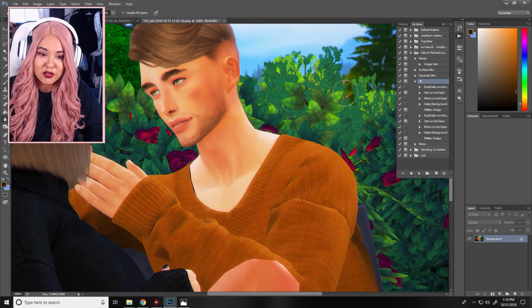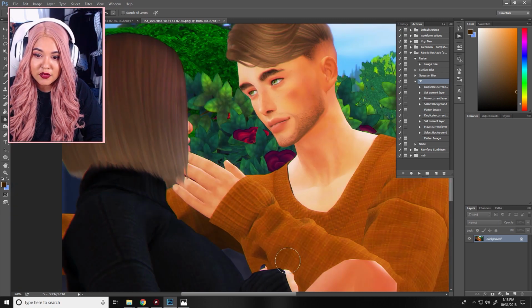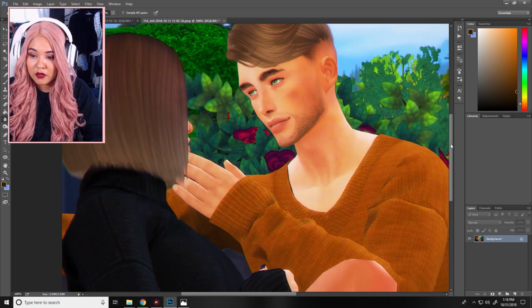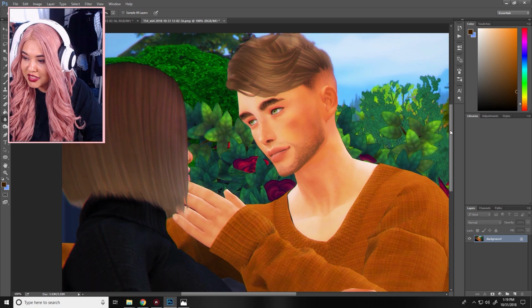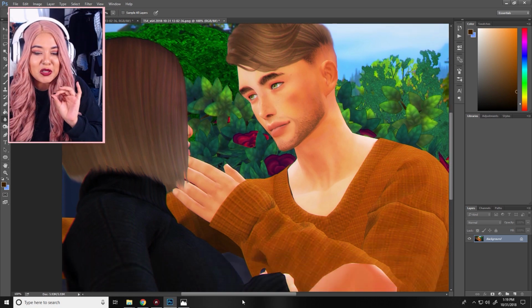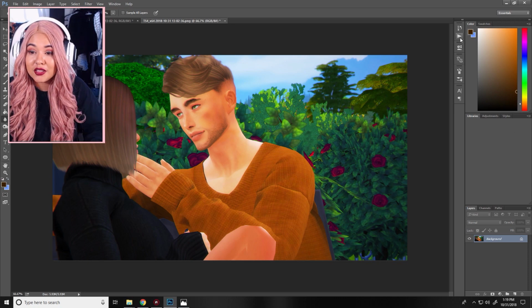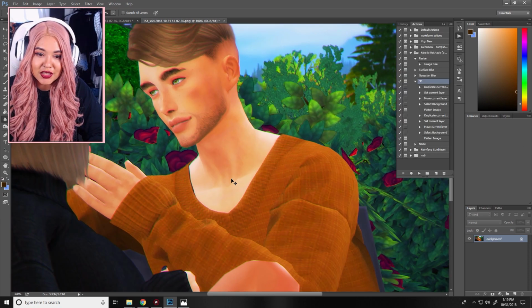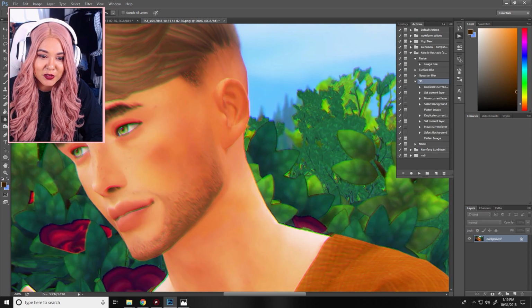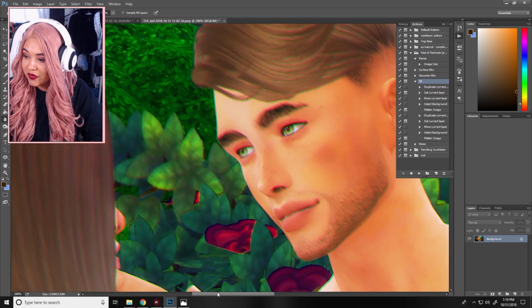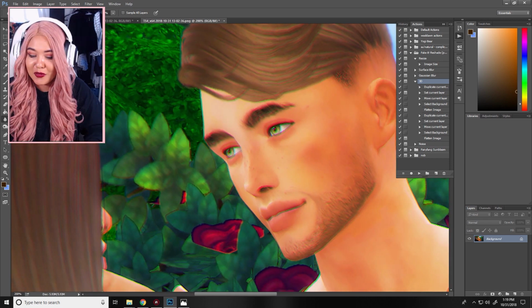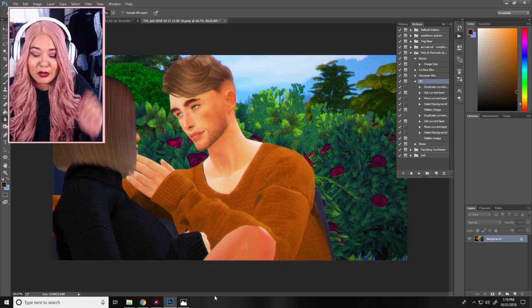I don't know if you guys can notice the details on the screen, but it's making it look a little strange, and I like bringing that to my edits. So you can kind of see it in the eyes, in his eyes a little bit. Do you see that 3D effect that it's kind of doing? I really like that for my images. It's something I came across that's new.